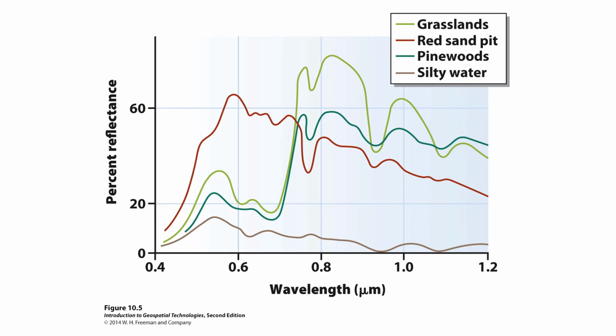For example, if you're trying to identify the red sand pits, around 0.6 would be the easy spot because it should be very bright. If you're trying to differentiate between grasslands and the piney woods, you want to get up in the near infrared, things above 0.7, because at that point the reflectance should be much higher in the grasslands than they are in the piney woods, and the water should be much lower than any of them. And so that's sort of where we're at with those.